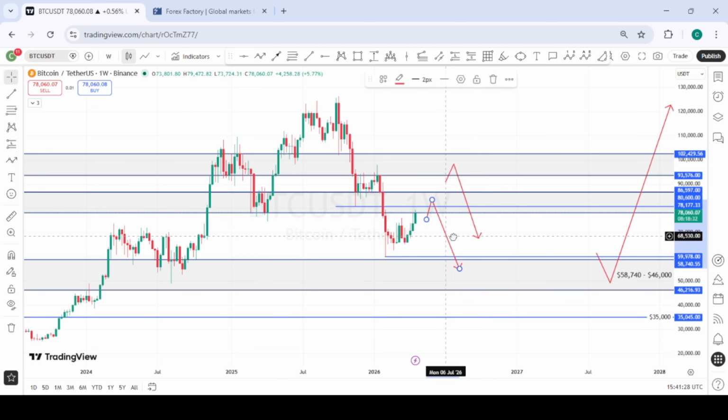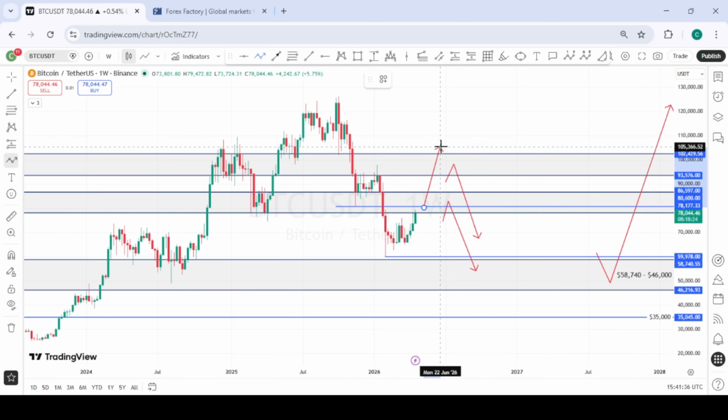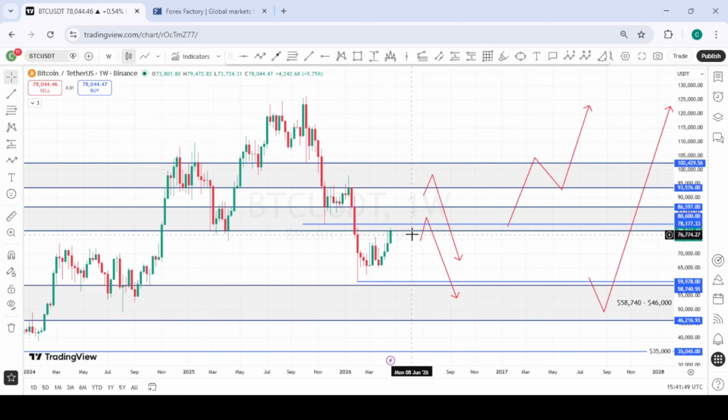And this can only be considered bullish if we get a weekly candle break this weekly structure we have here. If we get a weekly candle closing above this weekly structure, then we will be convinced to look at the bullish side of things for BTC. But until then, we are very bearish on BTC, but we just have to wait for price to give us some reactions at the various areas of interest before we take ourselves to the downside. And so now let's jump into the recap from last week.